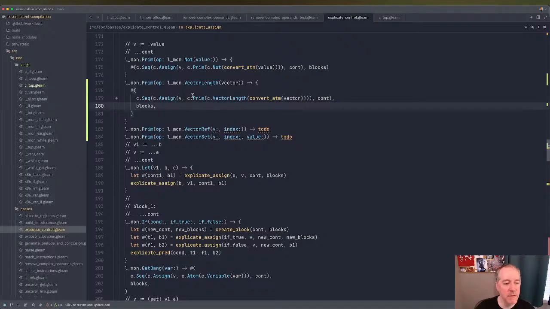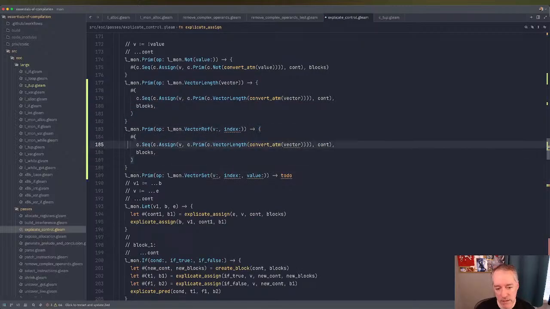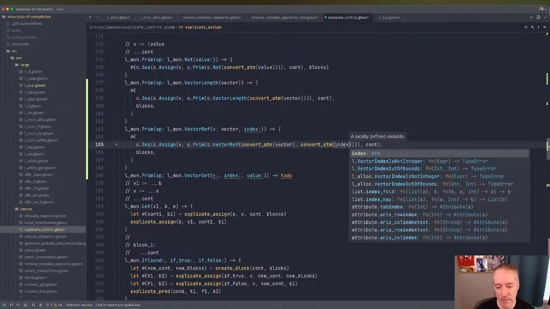And the rest of these are going to be very similar, so I'm just going to copy this. Let's copy it with the braces, even though we don't technically need them. Okay, so now we're going to have vector ref. And this we need to say vector. And this will have a convert atomic of index as well.